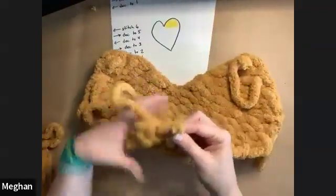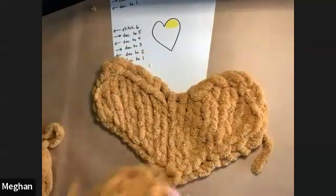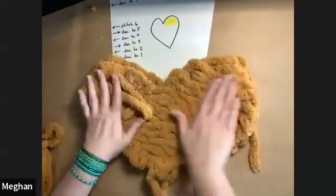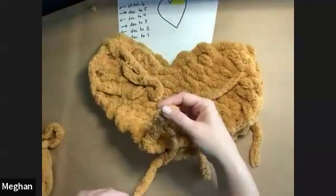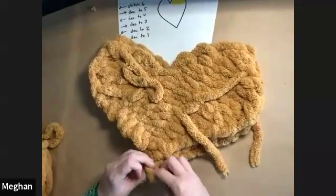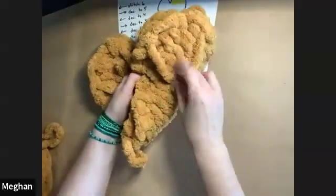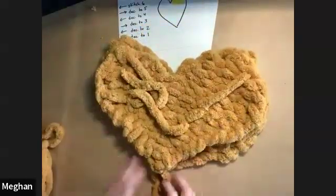And then you have the tails where you first started both of these. So I have my good side and my good side, knit stitch and knit stitch side together, and then the purl side facing up. These places where you started with your tails at the very beginning, you're going to use those and tie them together just in a normal knot, just to kind of keep those two pieces in place. Any of these extra yarns can be woven in through some different stitches just to keep them on that side.